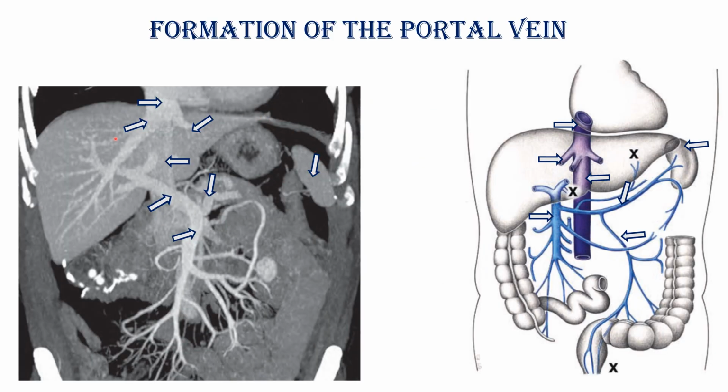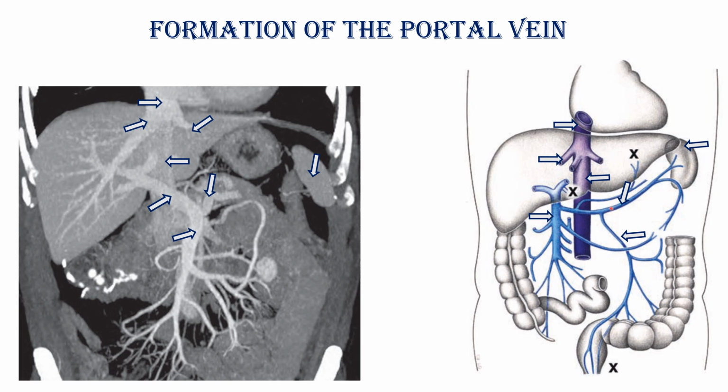What we can see on the right side here is a CAT scan image of the portal vein. That is the portal vein here, collecting the venous blood from the GIT, and then going toward the liver, dividing in two branches for each lobe of the liver, and then the venous blood will be recollected by the two hepatic veins to reach the inferior vena cava. That is the portal vein over here, and that is the inferior vena cava. These are the hepatic veins.